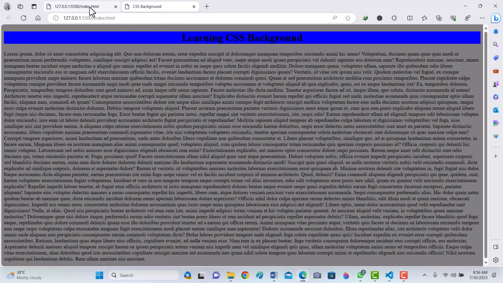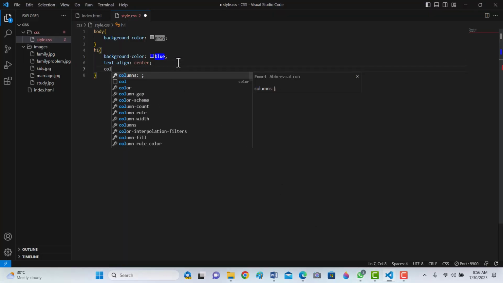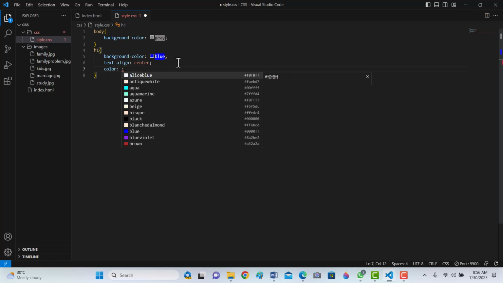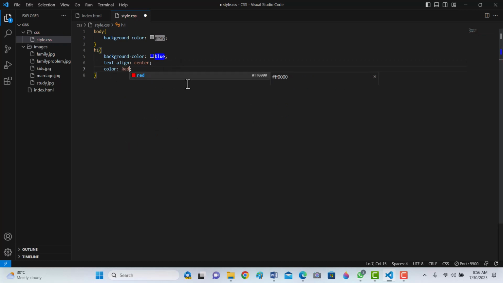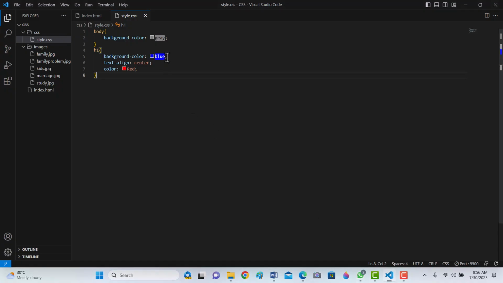Text align is centered. Font color. Let's change the color of the font. Red. Font color is changed. Let's remove the background color. It does not look nice.